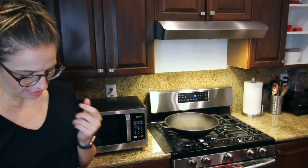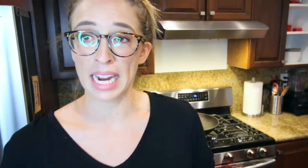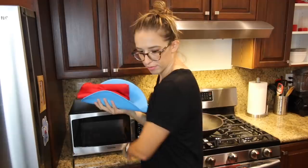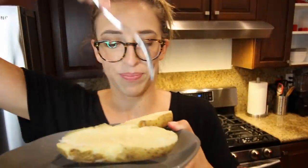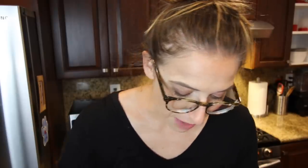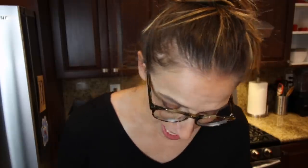I'm becoming an adult! It says if needed, cook for one additional minute. I'm gonna put it in even though I've already sliced it open — we're just gonna stick it back in for one more minute. Let's hope this doesn't explode. I gotta say, I like the silicone thing. Now let's see how it is. It's hot — I can see it's steaming, but that doesn't mean it's done.